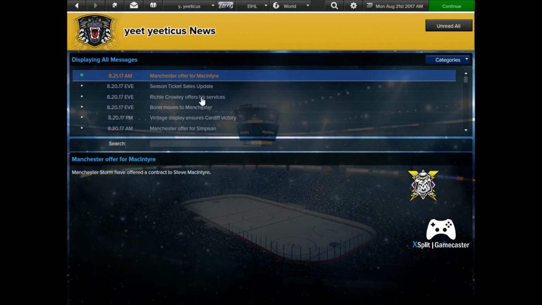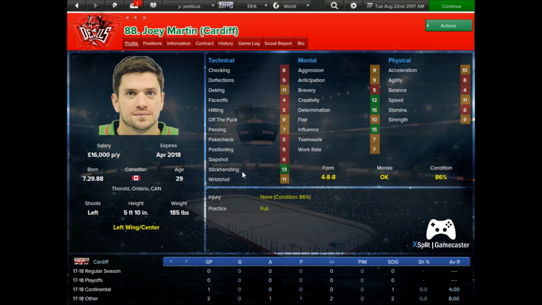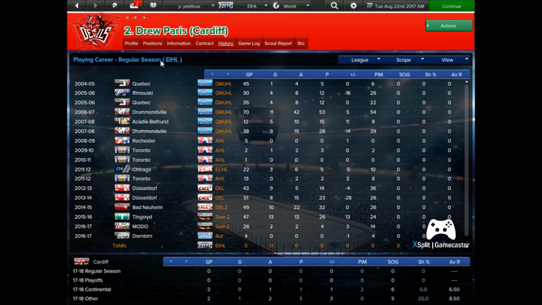Season tickets. Steve McIntyre. He's a well-known tough guy, isn't he? But, yeah. Jerry Martin. His stats are really poor in this game, even though I think he's one of the best players in the league in real life. Stats are pretty poor. Drew Paris, his stats are much better. But I'm not interested in Paris.